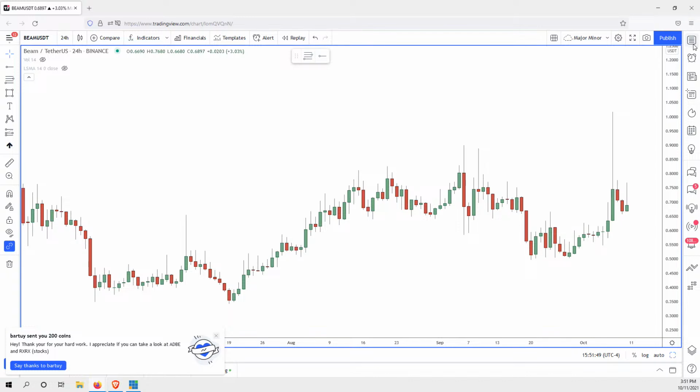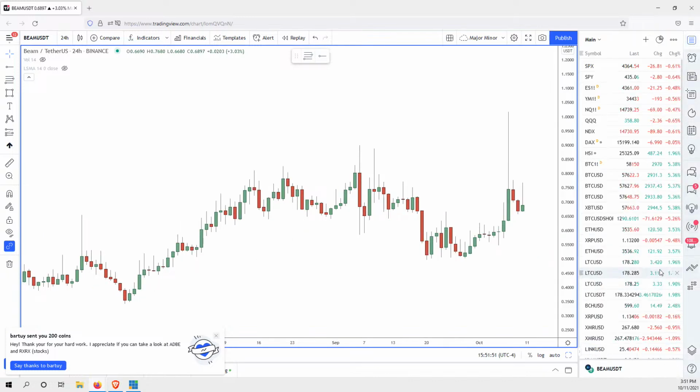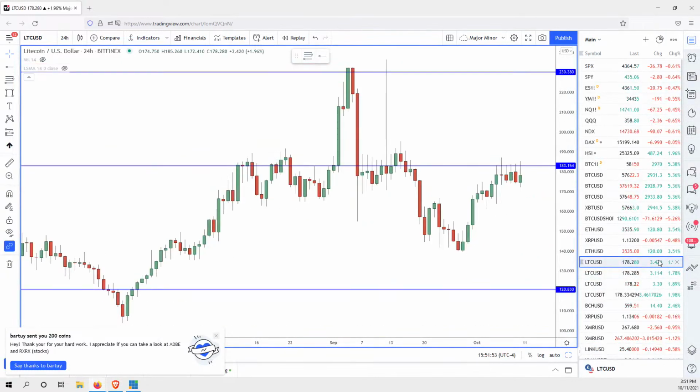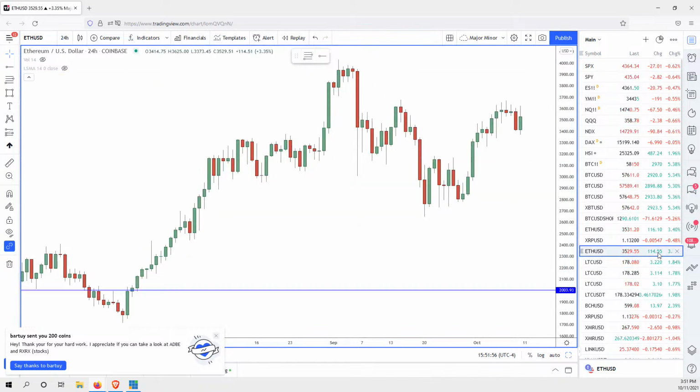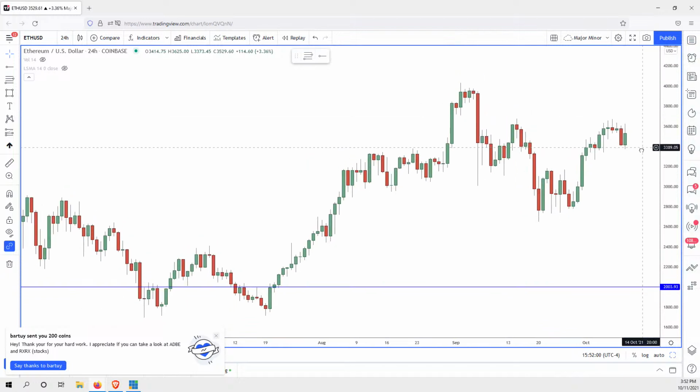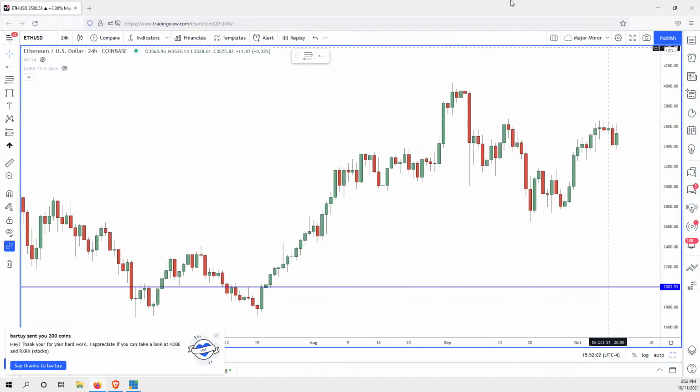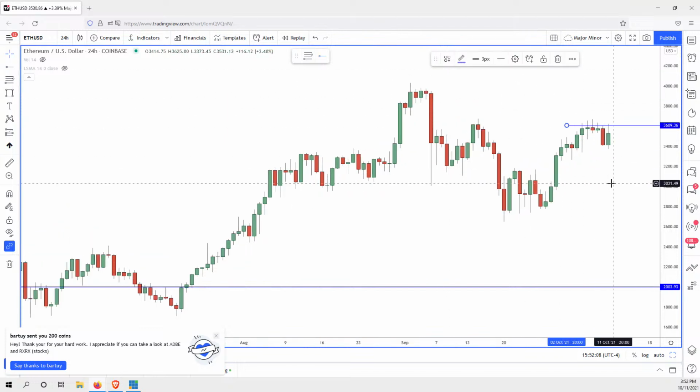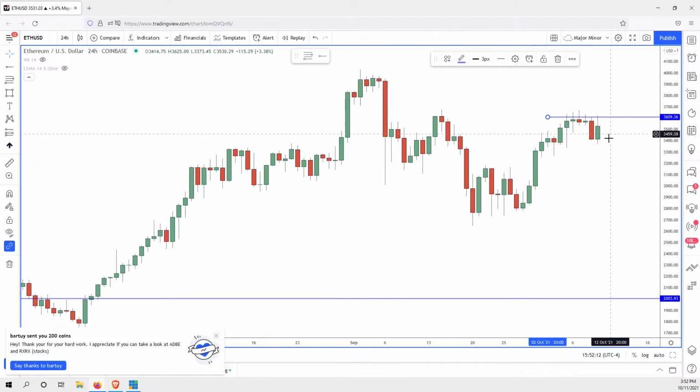Ethereum. So let's take a look at Ethereum real quick. I was just mentioning Ethereum as one of the leaders. That's Litecoin. Let's go to Ethereum. Here's Ethereum right here. Again, look at the location. The recent structure is attractive, but look at the location. That's a resistance, no different than Bitcoin. The current candle is a bullish candle.